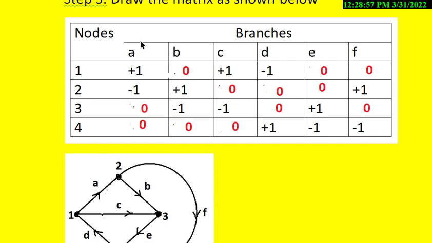The specialty of the incidence matrix is that the sum of the column elements results in 0. This is plus 1, minus 1, added results in 0. Similarly, plus 1, minus 1 we get 0 here. Here for this column minus 1 plus 1 results in 0. Then here also plus 1 minus 1 results in 0. Similarly, F column: plus 1 here, minus 1 here. The resultant is 0. This is the beauty of the incidence matrix.